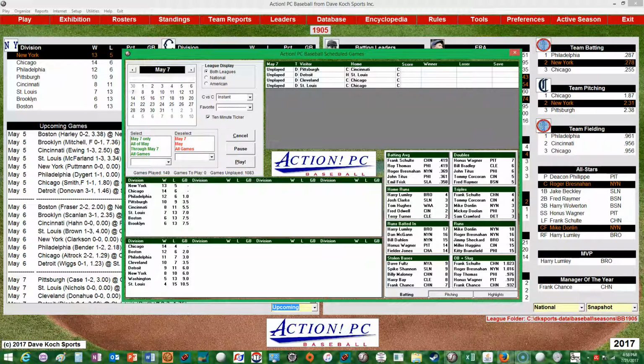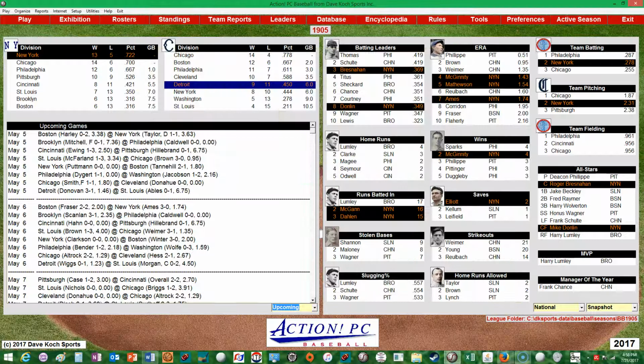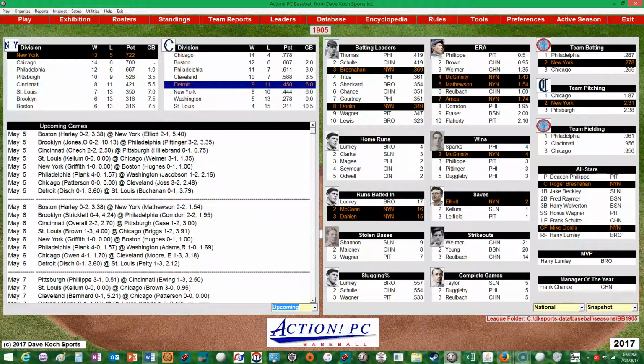No, it looks like only a 2-game series against the Beaneaters again. And then they'll have the 7th off, and then they'll start another series, goodness, against the Beaneaters again. What kind of a schedule did they have in 1905? Wow. So it'll be a Beaneaters extravaganza the next week or so.